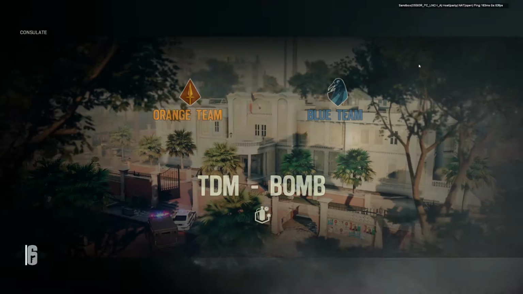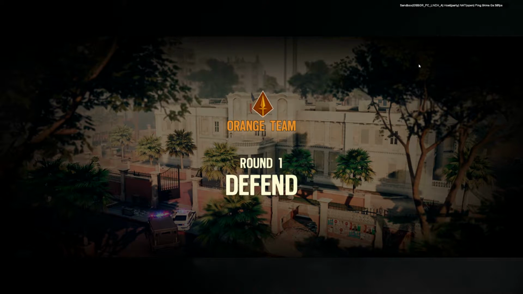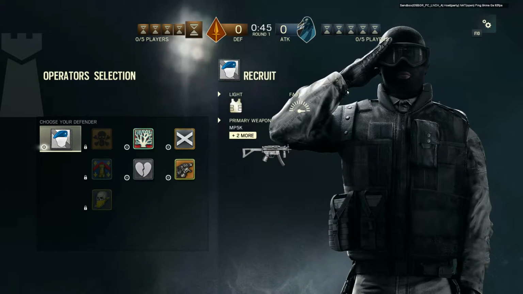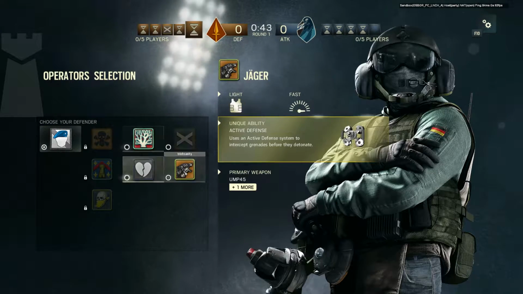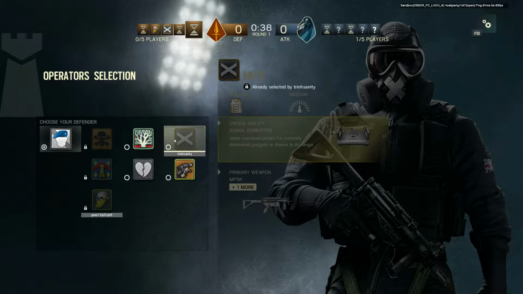The match will begin. And it's bombs. So what you'll see is those 2 bombs, hopefully on one level. Every now and again they get split between 2 levels, which makes it a little bit harder to defend. And we're on defense. So you'll see, let's go. I tend to like letting other people pick who they want. Mute is really important, stops the other team from scouting with his signals disruptor. But you need someone that knows the maps well.